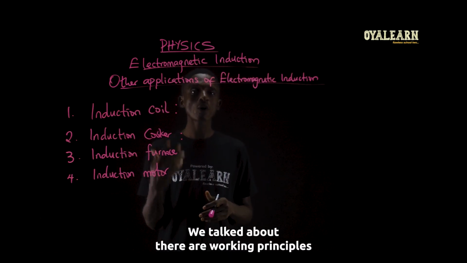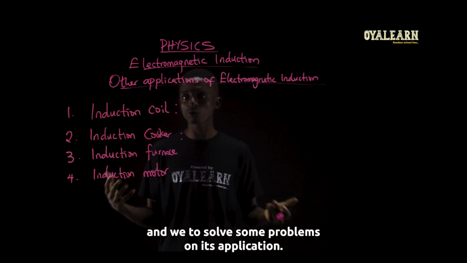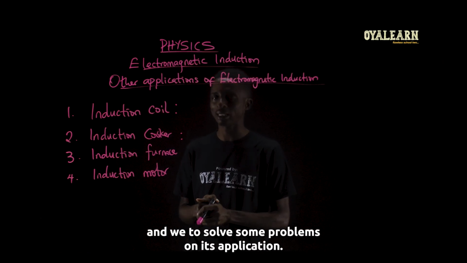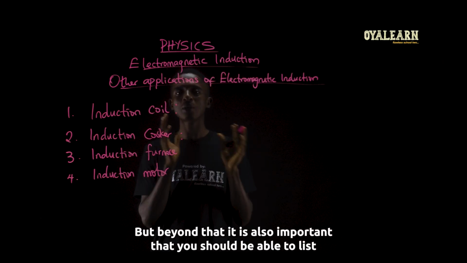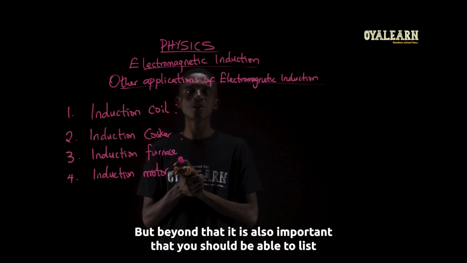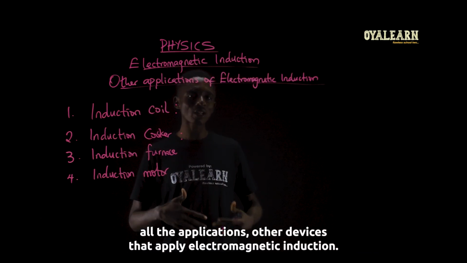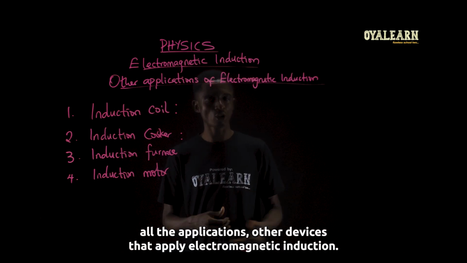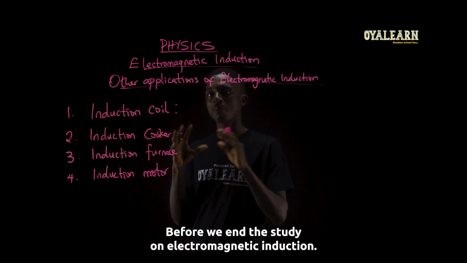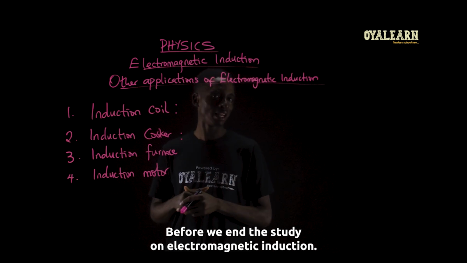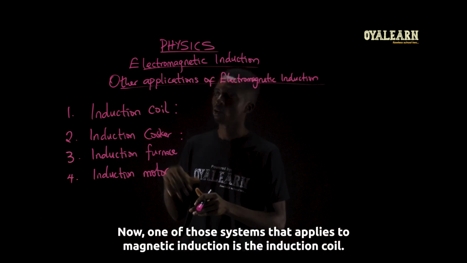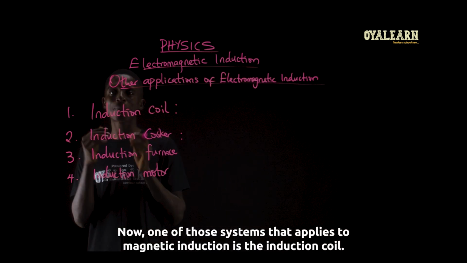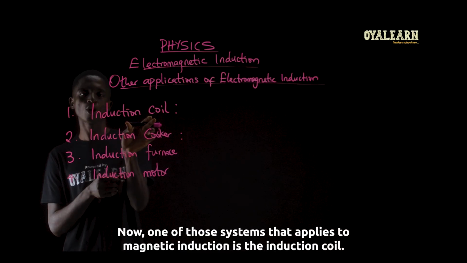We talked about their working principles and we even solved some problems on its application, right? But beyond that, it is also important that you should be able to list other applications, that is, other devices that apply electromagnetic induction. And that's what we want to do before we end the study on electromagnetic induction. Now, one of those systems that applies electromagnetic induction is the induction coil.